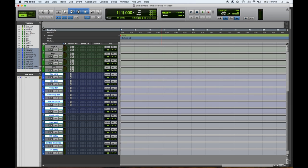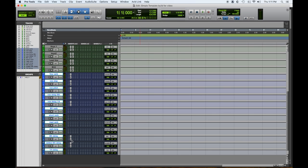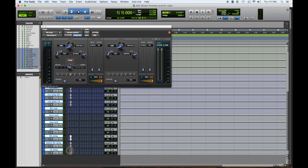All right, great. So we're going to take the eighth note one that the vocals used, and we're going to drag that down to the eighth delay for the band. And we're going to duplicate that for the dotted eighth one and add the dot on both sides. And we're going to add some depth on that because most of the dotted eighth delays had some kind of modulation on them. And then we're going to take the eighth delay and move that over for the quarter note for our band. And we'll roll off some more high end on these so they sit even further back.